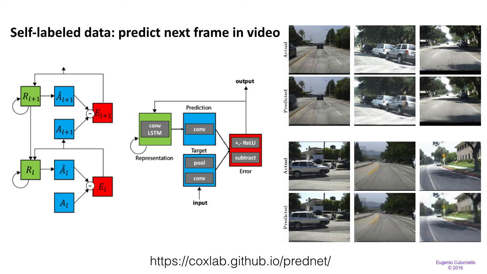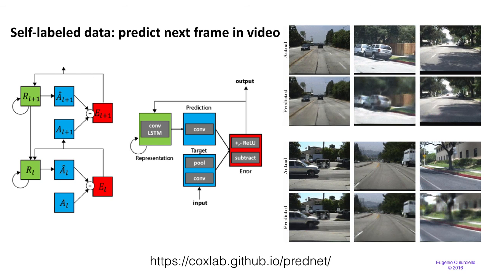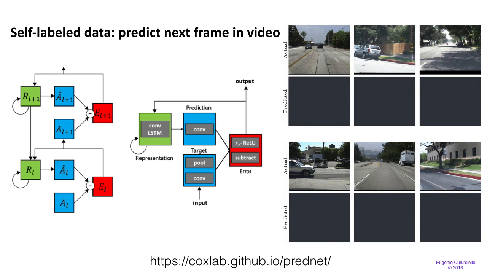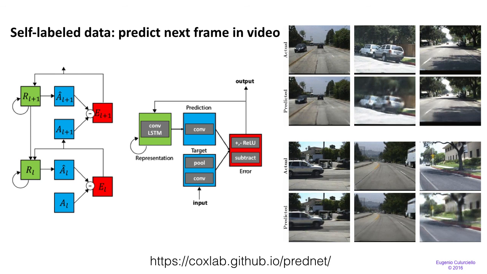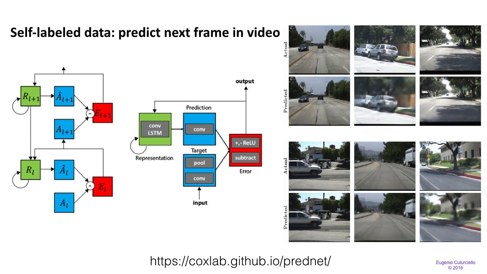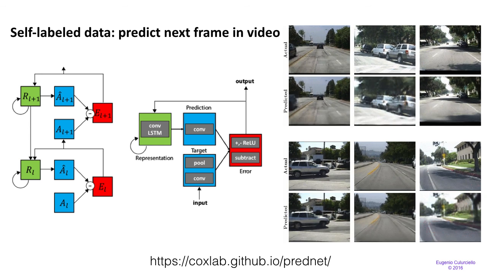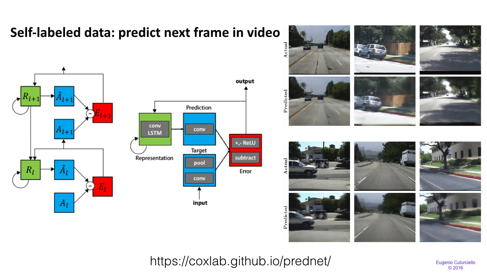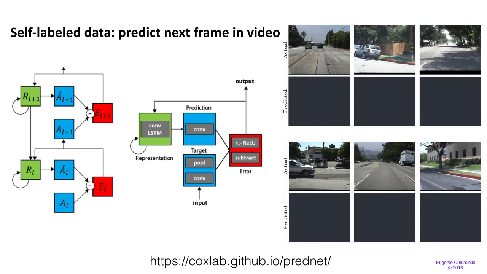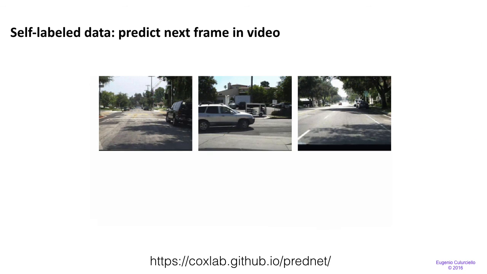And if you look at the second video, it predicts what moves and how it moves, and it predicts what stays still. So it has a pretty good idea of what's an object, what's a background, and how things move in space and time. This is, I think, a 3-layer neural network. So these results are quite exciting, and in my opinion maybe the most exciting up to date.